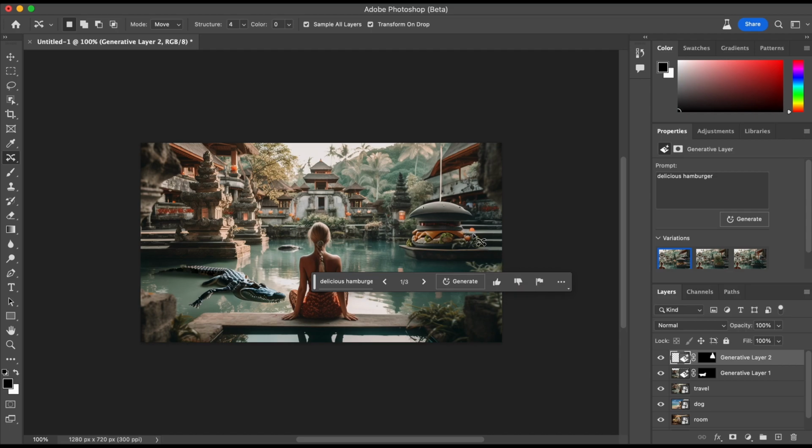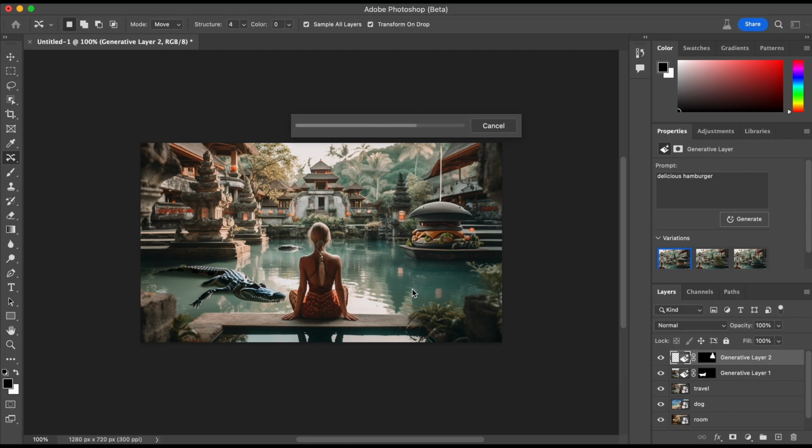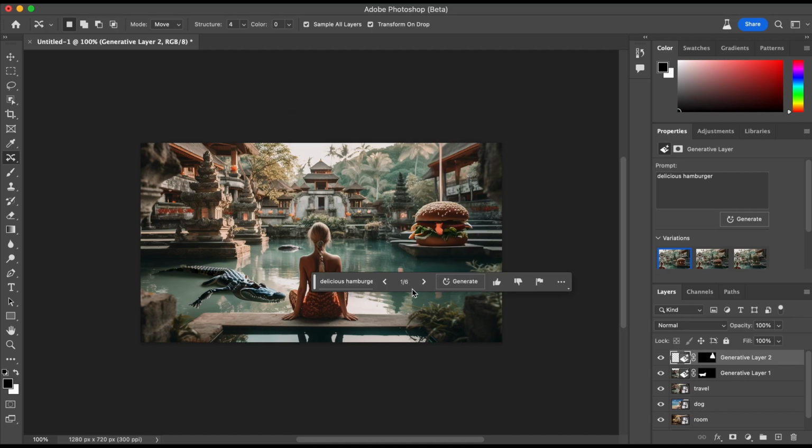Okay, so this is something I did not even expect. It seems to have formed a building-like hamburger design based off of what I selected, which looks not bad, pretty cool. But then we have a completely irrelevant image, and then we have another one. So let's try this again. So generate again. And so far this was the closest. When I tried this the first time, I had a literal hamburger replace the entire little building statue thing, and it was incredible.